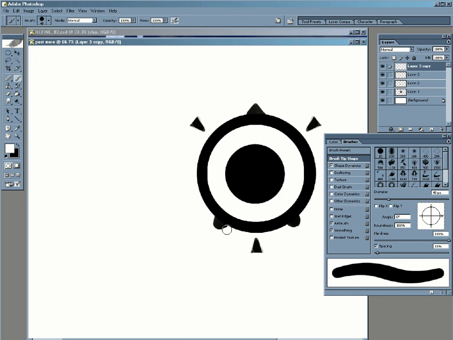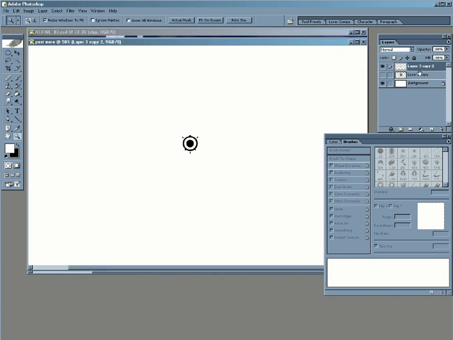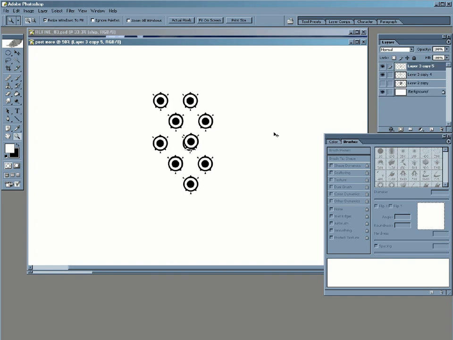Let's see if that works. So it's going to be a motif that's going to repeat, and the repetition is going to create a texture. So I'm just using the duplicate tool. I just need to have enough so I can create a round brush with that.